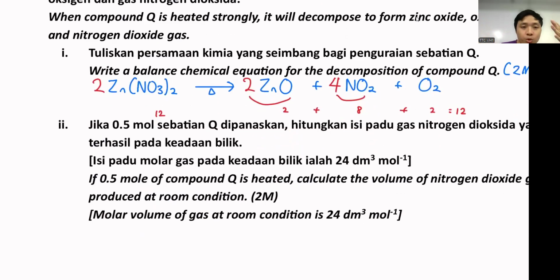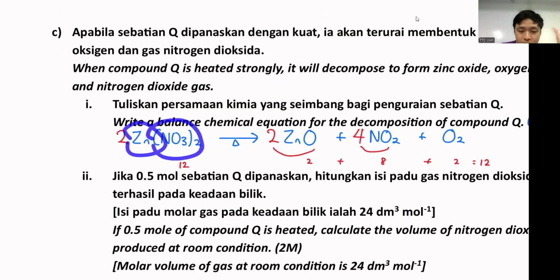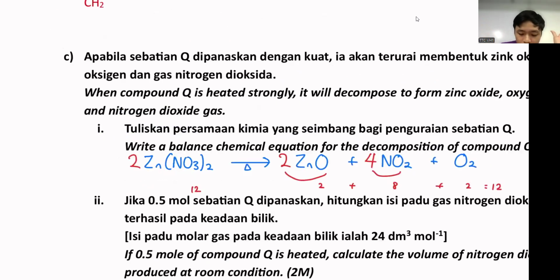Just in case you're also wondering, how come the formula is zinc nitrate? In case you still don't know, the charge for zinc is 2 plus, for nitrate, NO3, is 1 negative. I told you when you write a formula, you have to cross the amount of charge, 2 to 1, 2 plus and 1 minus. When you cross, it becomes 1 to 2. So Zn is 1, NO3 is 2. But if you see 2 big capital letters, it means you have to put a bracket, because you have 2 different elements.